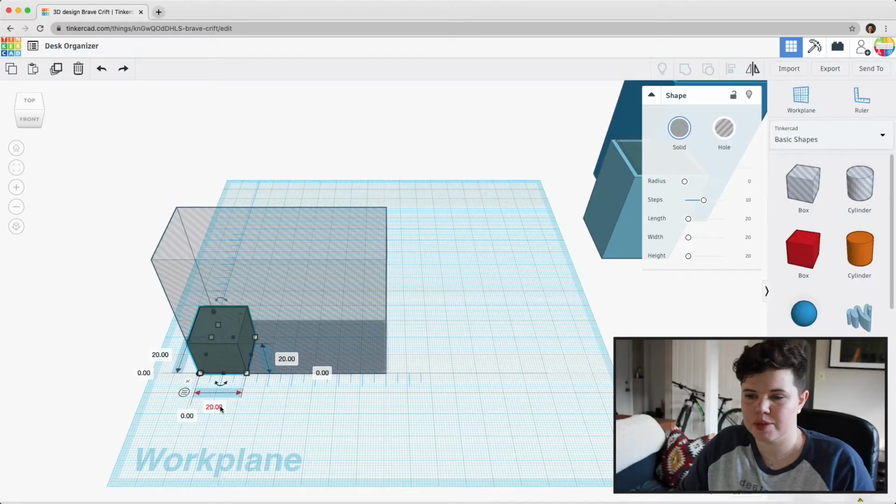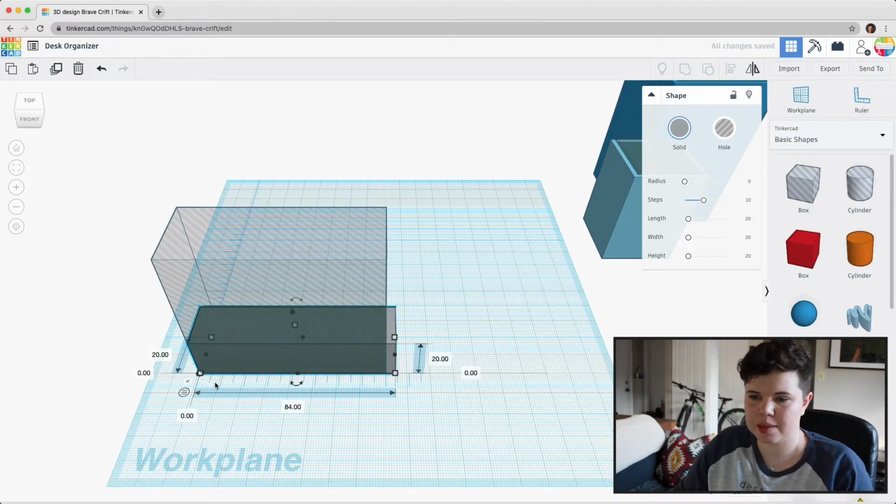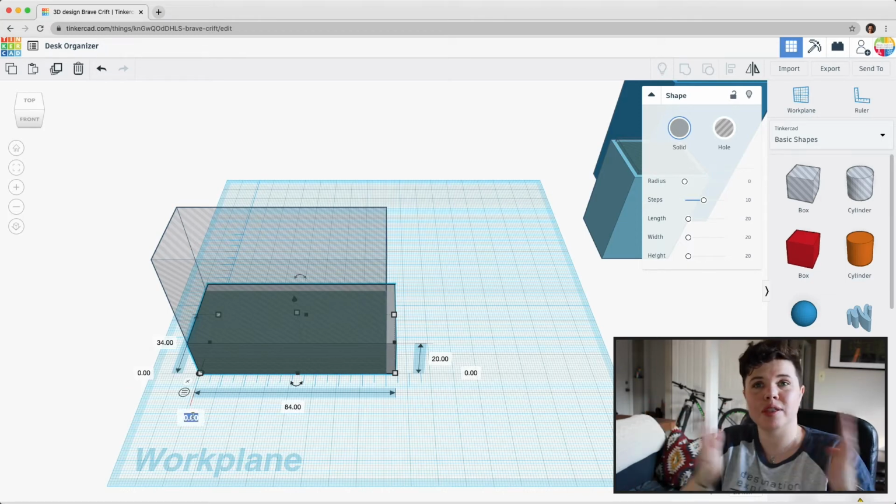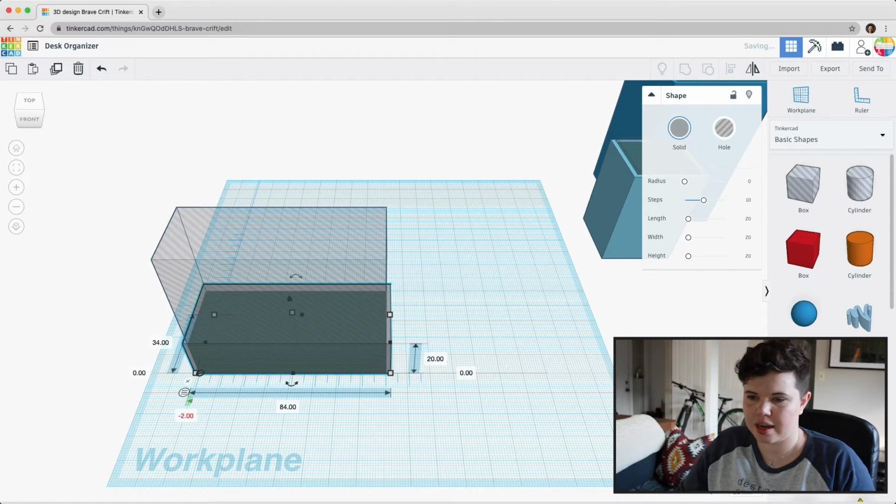So I've got my little box selected down here. And if I know that my shadow and my hole is 80 millimeters, I know that I have to add 4 now, which means that it's going to be 84. Pretty simple. And then if this was 30, now I have 34. Okay? But again, it's at the origin here, which means I have 4 extra millimeters on either side. So I'm just going to shift where that reference point is to -2 this time, and -2.